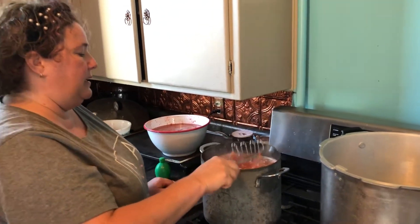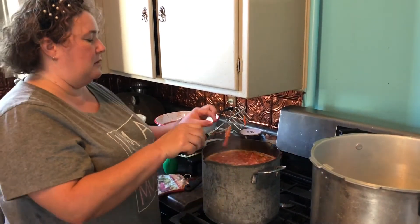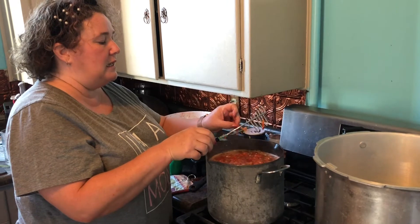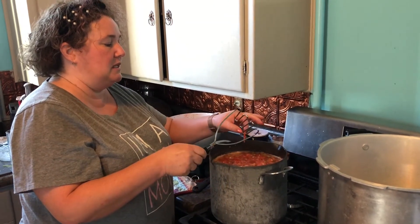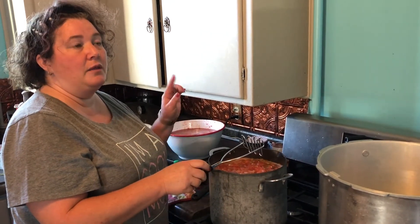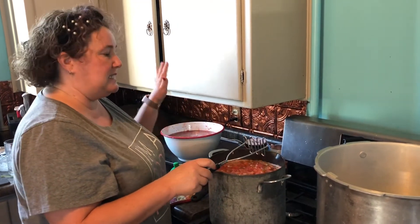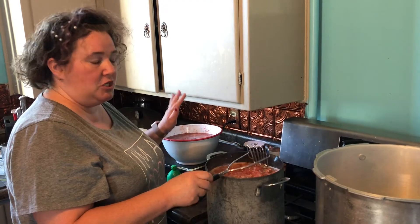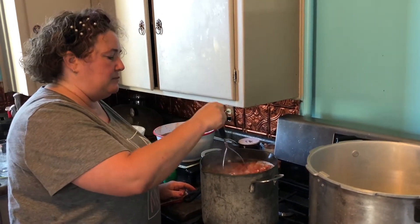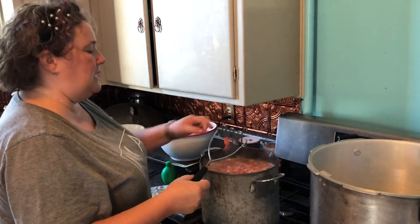I had a moment the other day — I was tired and I put cold lemon juice in hot jars. Actually the water was hot, the jars were room temperature, the lemon juice was cold, and I sat them in the boiling water and my jars cracked. That was just a moment for me; I would not ordinarily do that. Anyway, this is going to bubble for about another seven minutes and I'll show you the next step.